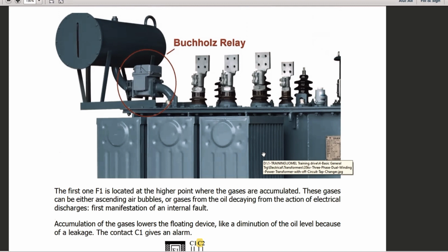In this case, the transformer will be isolated from the high voltage side and the low voltage side also. But at the same time, both breakers will open and our supply will automatically change over on the bus bars. But we are concerned about the transformer only, so we have protected the transformer so that the fault does not damage the transformer more. So these were the protections of the generator and the transformers.